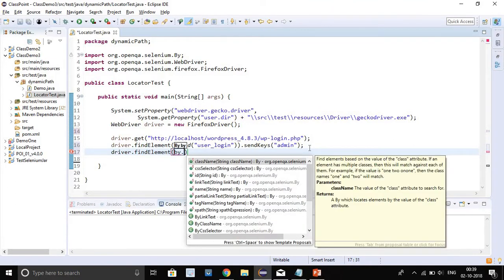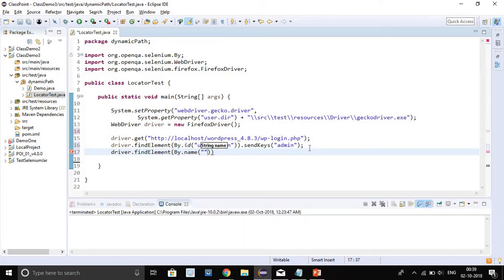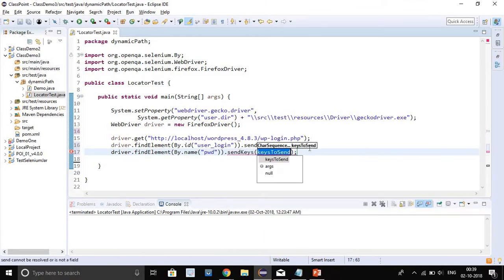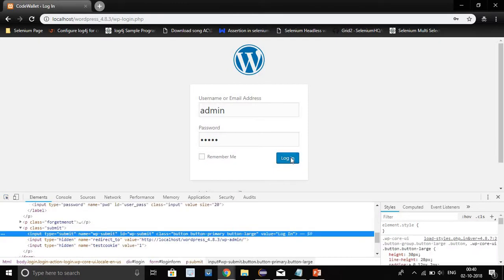Selenium finds the name locator and checks the name equal to pwd, and then it will send some keys to the input box, like my password is admin. Okay, now after passing admin, I want to click on this button, so I will just inspect this.